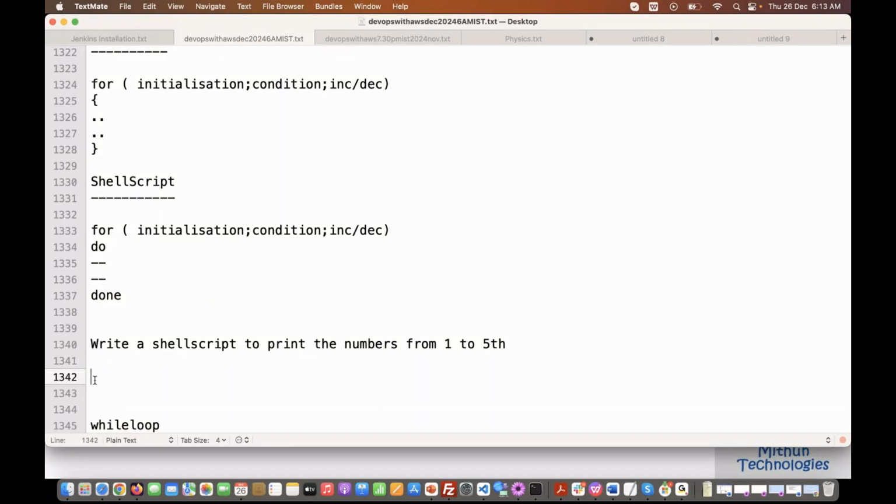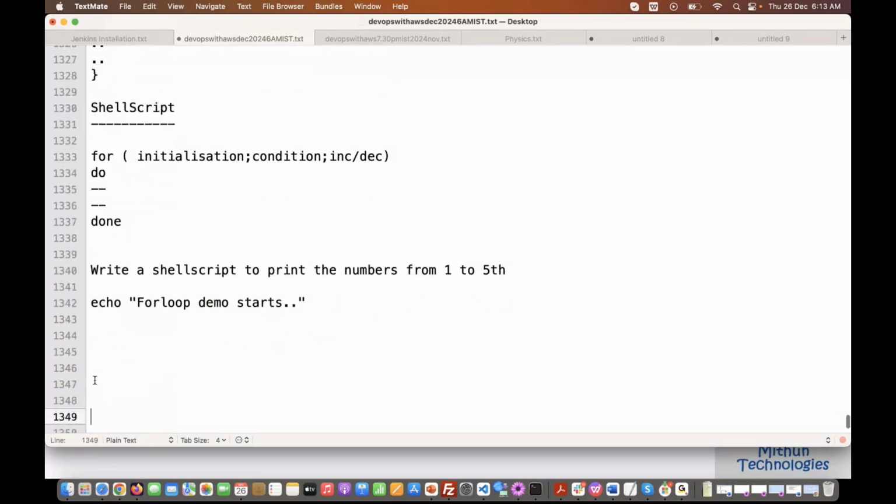So echo "for loop demo starts". Then here: for, initialization a=1, condition a<=5, and a++.